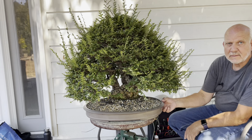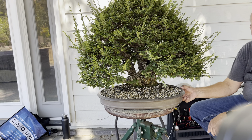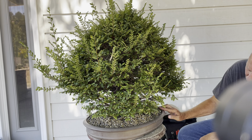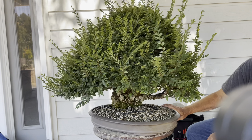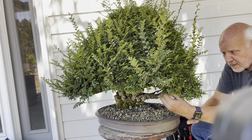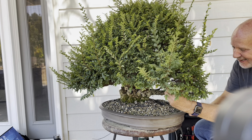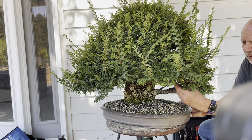This front side needs to open up just a little bit. I'll probably do some work on the actual cork itself, kind of even it out — there are some funny places in it. I'm also starting to get some moss across the bottom side of this, so I'll be working on getting the moss off the trunk — it's not a good thing. I also have another problem with this tree: this branch here has gotten out of hand and needs to start to come down. I can't pull it too hard right now because it's full of water and I'll break it off.